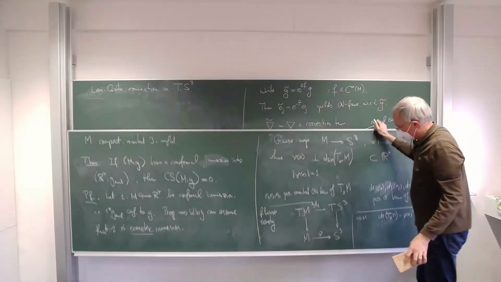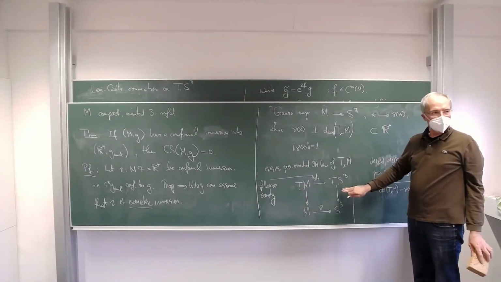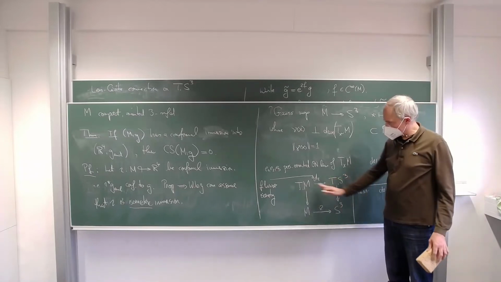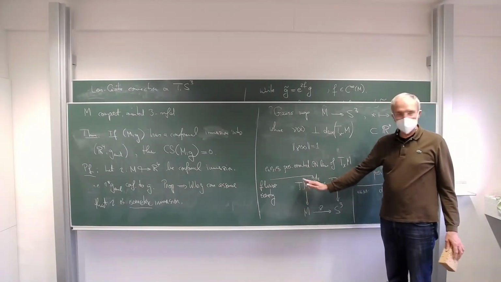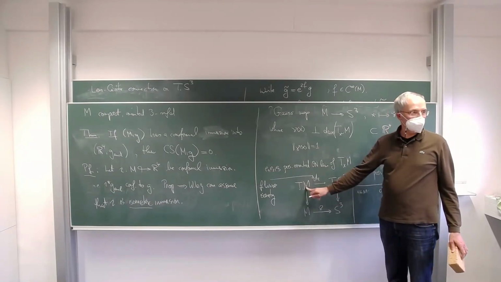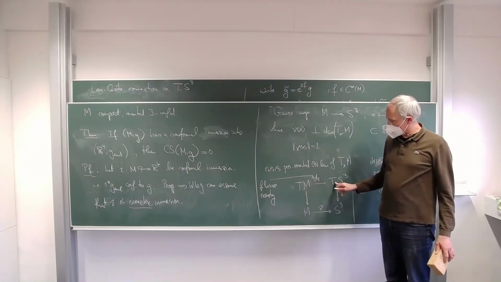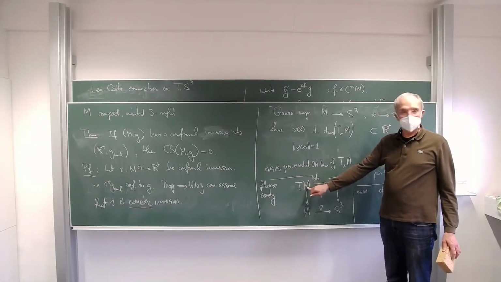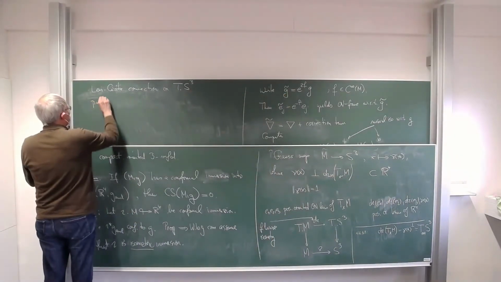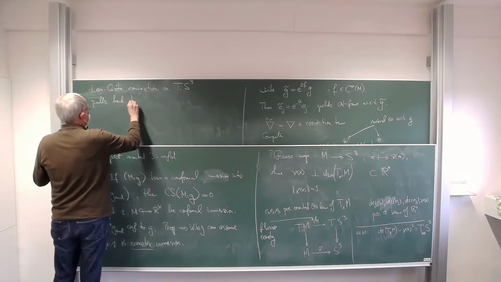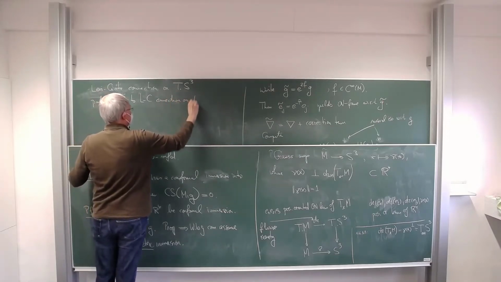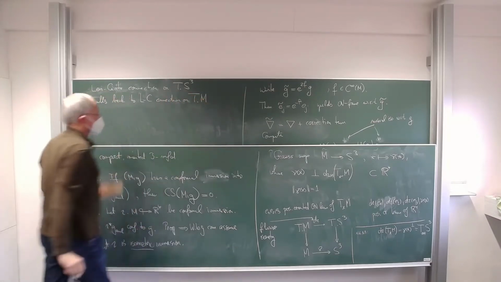So that's a metric connection on this tangent bundle, which in addition is torsion free. If you pull this metric connection back along this bundle map, you get some metric connection here, and then you can check that the torsion freeness persists. So in other words, the pullback of the Levi-Civita connection here gives you exactly the Levi-Civita connection there. So this pulls back to the Levi-Civita connection on M tilde. All right.